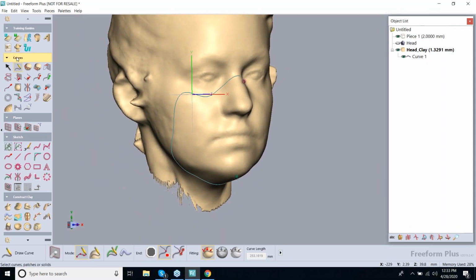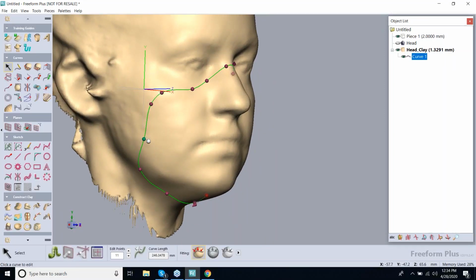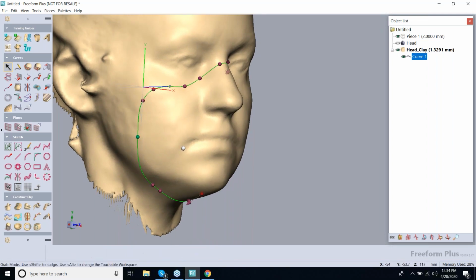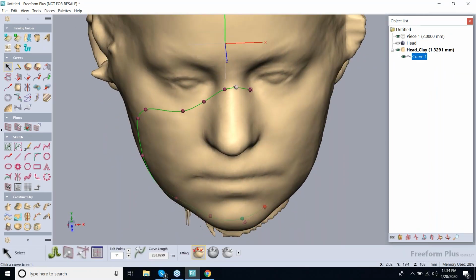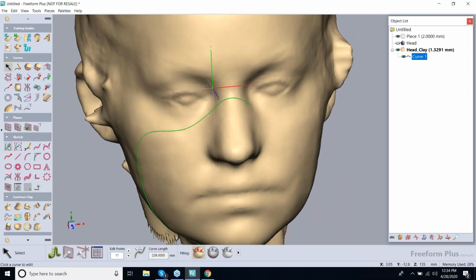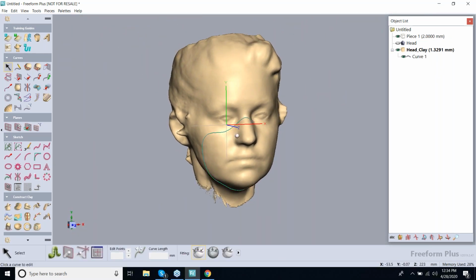If I wanted to modify that, I can again come over to the curves tool palette. I can select the select option, highlight my curve, and then just modify it slightly. And I'll go ahead and do that in a couple of points here. It's pretty good. Maybe push this out. Let's check the bottom just a little bit. There we go. And I'll just check the bridge as well. And maybe move this point down just a little bit. That looks pretty good.